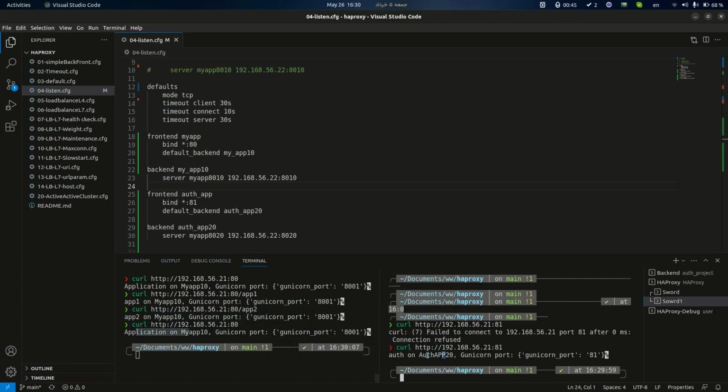It is auth application, it is my application, and that's it. I think now you understand the listen section and when you can use this section.